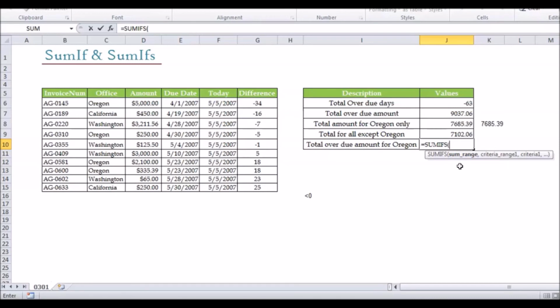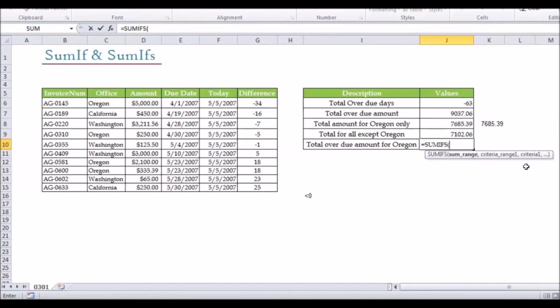This is very important. In case of SumIf, the sum range was the last argument. But in case of SumIfs, sum range is the first argument. Have a look: sum range, comma, criteria range 1, comma, criteria 1. I'll press comma, then it will show you criteria range 2, comma, criteria 2, and so on.